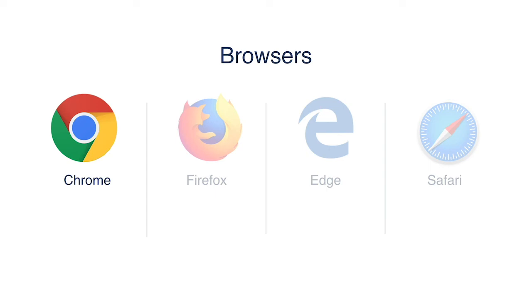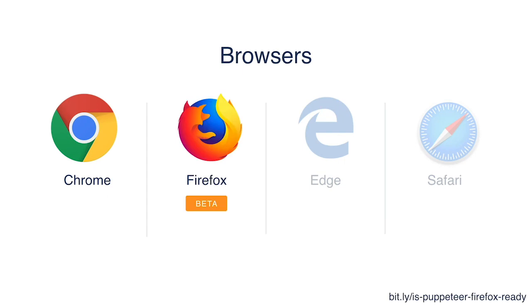There's an ongoing initiative to add the missing compatibilities to Firefox. As of today, I checked it in the morning, the support covers more than 90% of the Puppeteer API. And the project is getting really close to shipping all the missing APIs. So if you are interested in that, you can always go to the page in the bottom link. The page is called Puppeteer Firefox Ready.